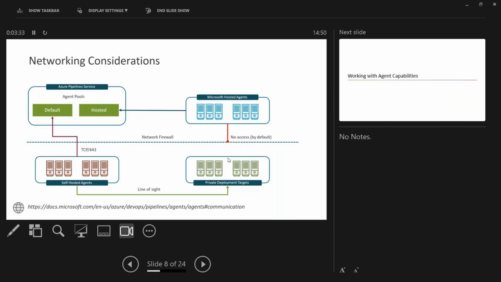Your machines will access the agent pool which is located in the cloud, and the TCP port number is HTTPS 443. Network firewall again depends on your infrastructure. If it is open, then no problem. In Azure, you have ways to secure the communication between the two things, two VPCs, so that is also available.